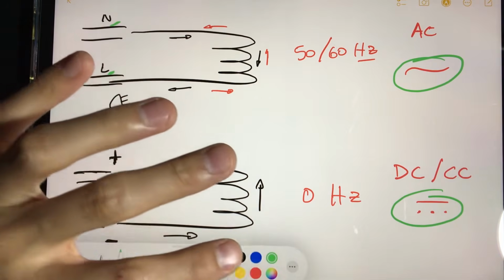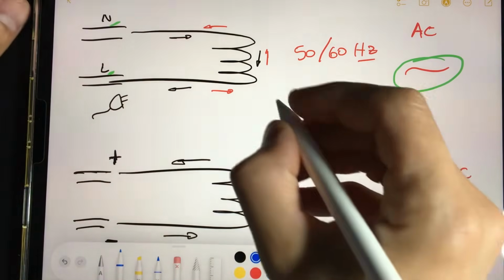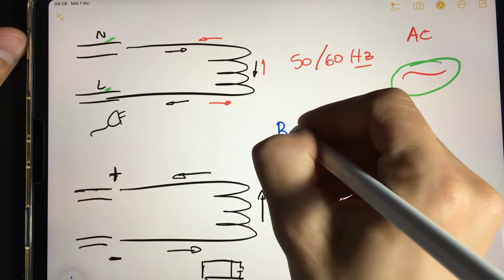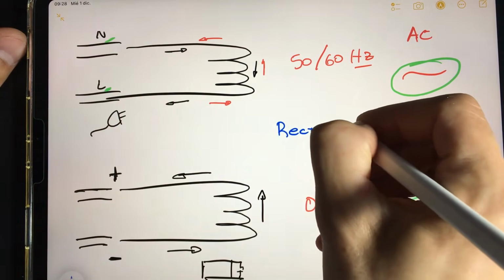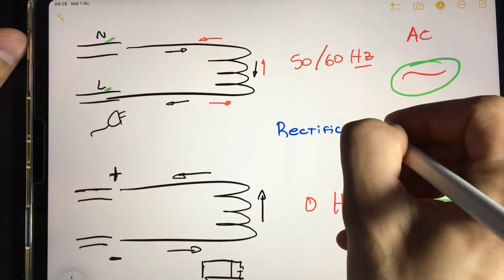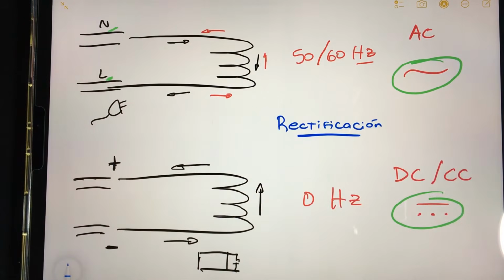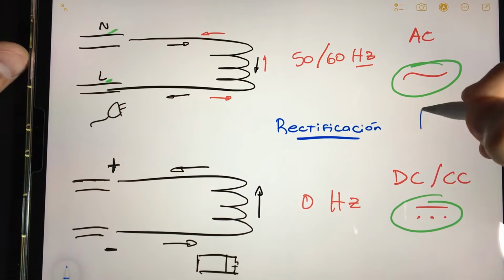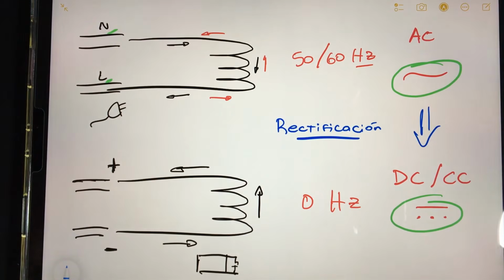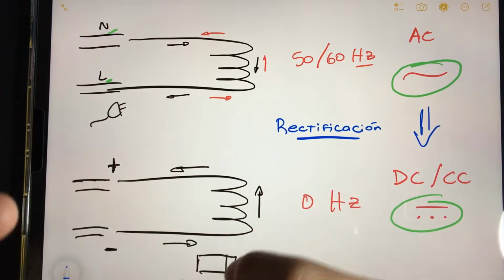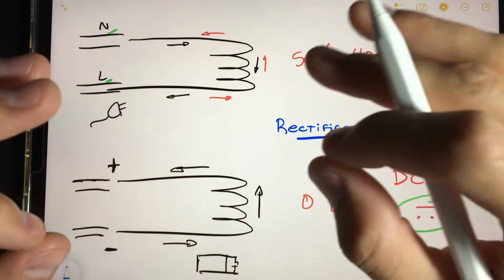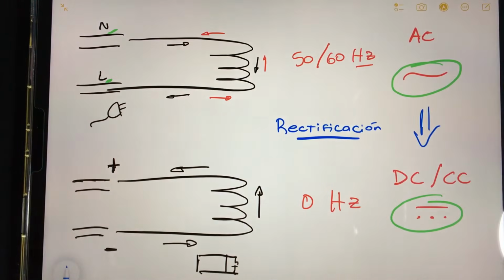So that you know the name of this conversion, we call this process rectification. It is the process in which we change alternating current to direct current. We are going to explain how this is produced inside a platelet. Comparing it with water, you will understand it perfectly. Let's move on.